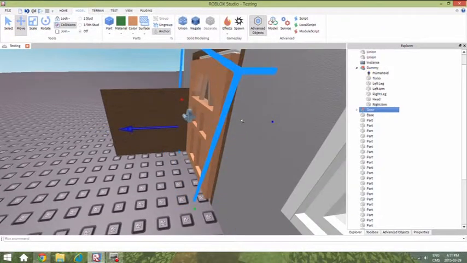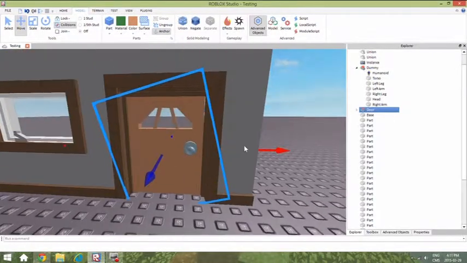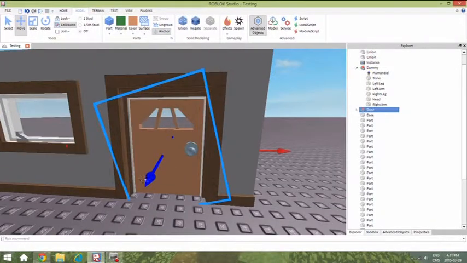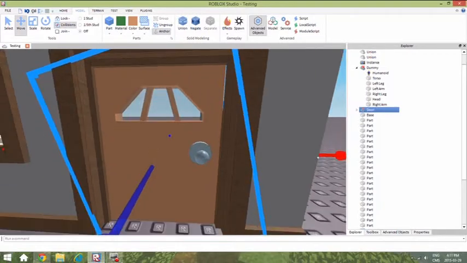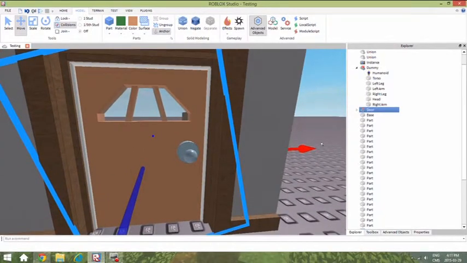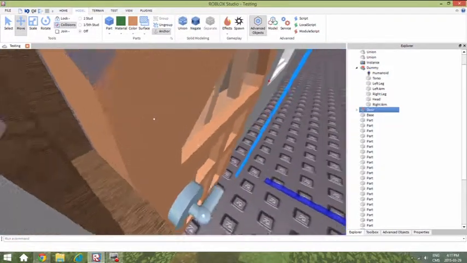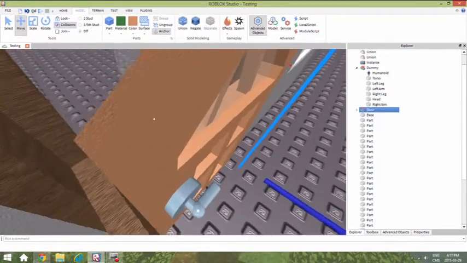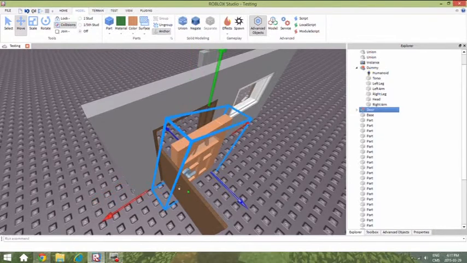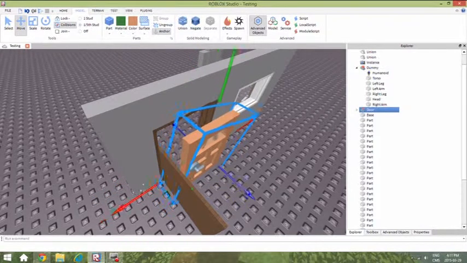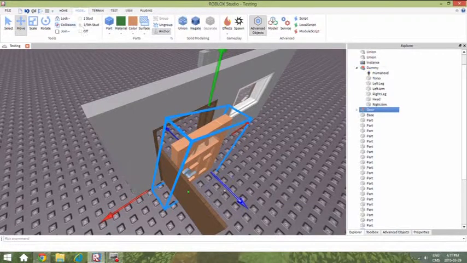I guess the times when I need it the most. If the door still doesn't fit, then you got some mess door. So let's find our problem. So the door doesn't seem like it's exactly going up against this. So let's turn collision off.